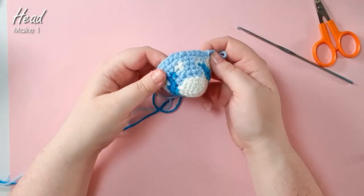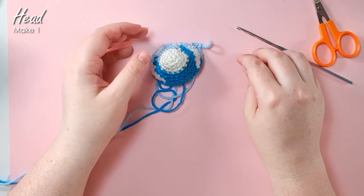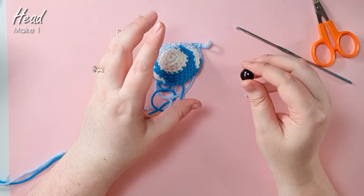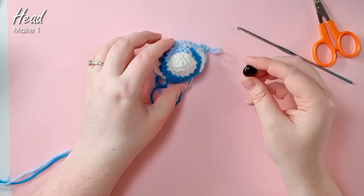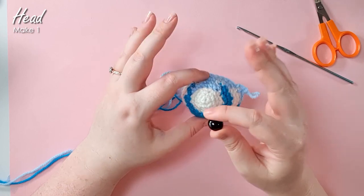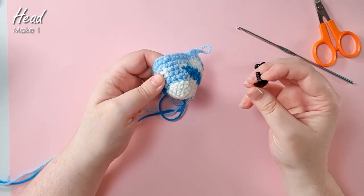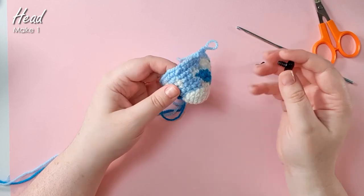So I am going to put in my eyes at this point here. As I've been advising more and more recently, I would recommend you position your eyes now, but if you're unsure, don't snap the backs on until later in the project when you can double check where things are. I think positioning your eyes early helps orient your piece so you can tell easily which way is up, but snapping the backs on and locking them into position can always wait until slightly further on in the piece.